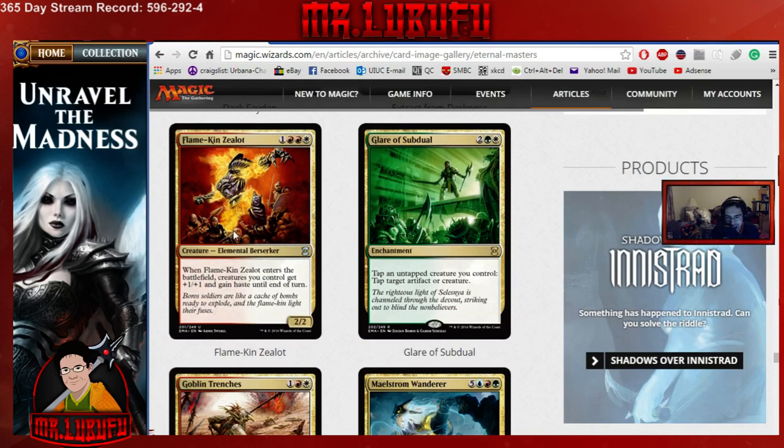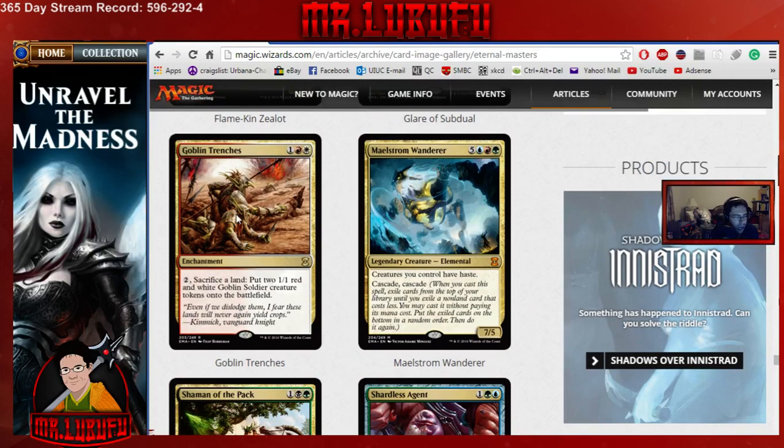Flamekin Zealot, red-white aggro, yes, great. Glare of Subdual, green-white. Green-white doesn't have the most tokens, but if you're in green-white like Elves, this card's absurd. Yes, I know green-white isn't good for Elves. Goblin Trenches bumped back up to rare from uncommon in Vintage Masters. Card is very good. Great way to go wide.